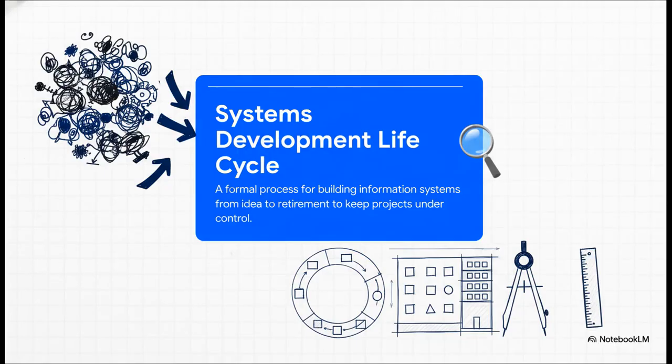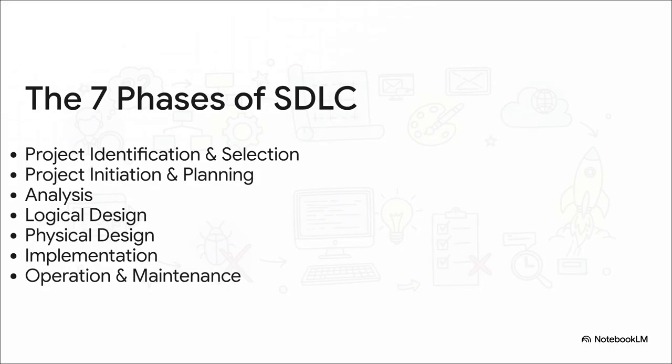To avoid this disaster, the industry came up with a solution. It's called the Systems Development Lifecycle, or SDLC for short. Now, I want you to think of the SDLC as the master blueprint for building software. It's this formal, structured process that makes sure that every single stage of the project is planned out, controlled, and executed in a totally logical order. The SDLC breaks down this huge, overwhelming task into 7 distinct phases. And we're going to use that skyscraper analogy to walk through each and every one of them, from the very first spark of an idea all the way to what happens years down the line.